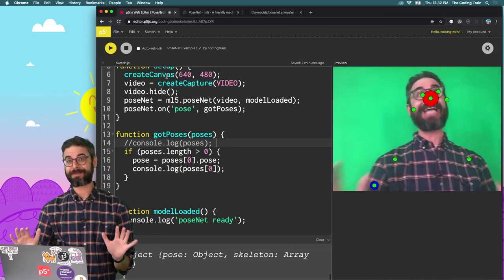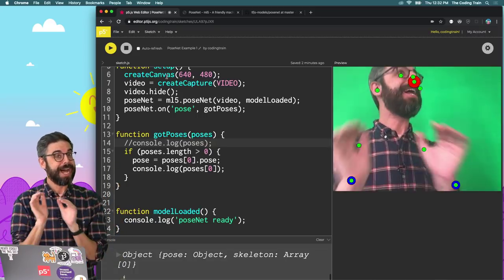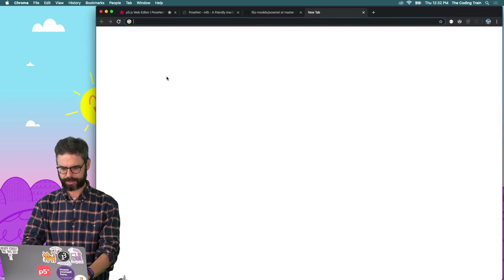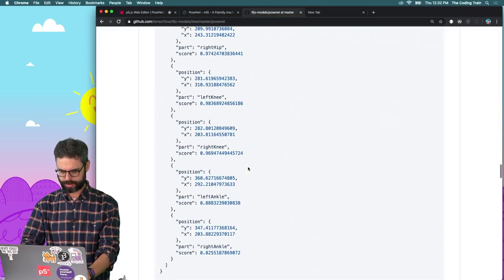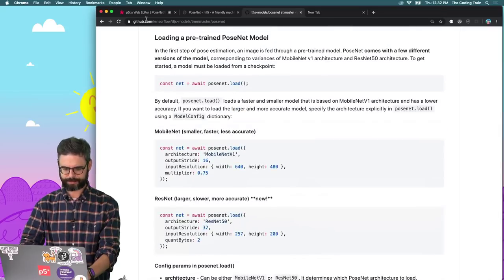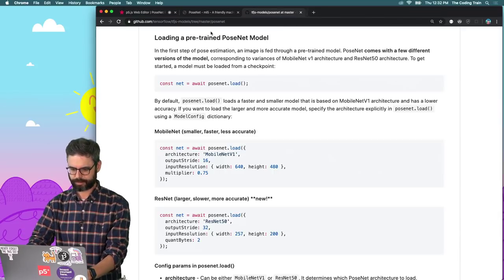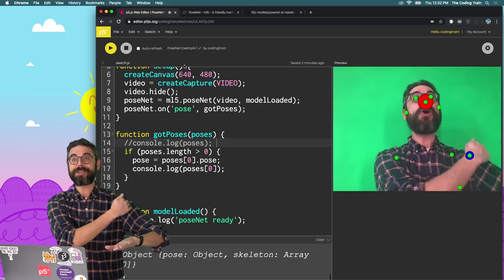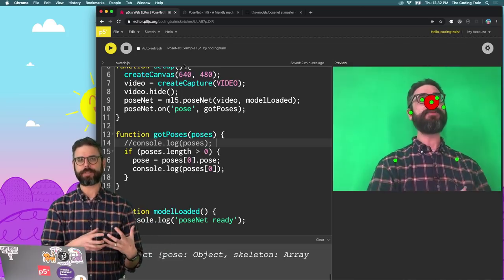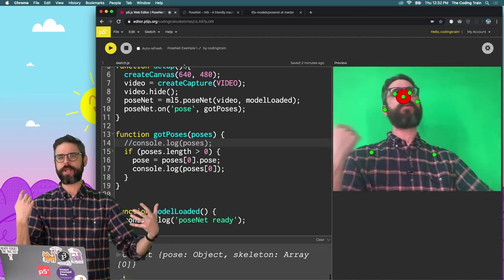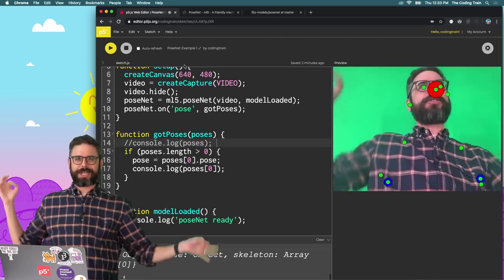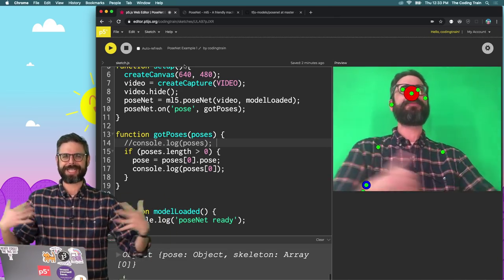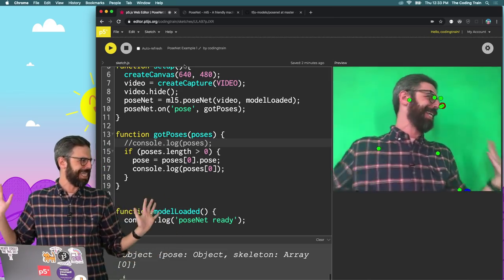There's one other aspect of the data that I haven't shown you here, and that's drawing the actual skeleton. In a lot of the demos that you see, there are lines connecting the different points. Now, you could just build your own lookup table of which points are connected to which points, but PoseNet will dynamically make guesses as to which points should be connected based on how you're standing, I guess.